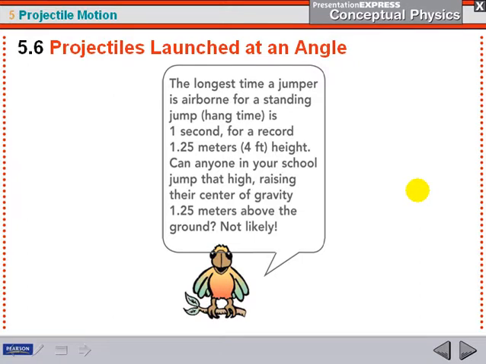Now this is talking about hang time. We can do the math on this, but the maximum hang time for anybody when they're jumping is only going to be about 1 second, because the maximum height that somebody can jump is about 1.25 seconds. So all those basketball players you see on TV, those plays are really only occurring within 1 second of time.